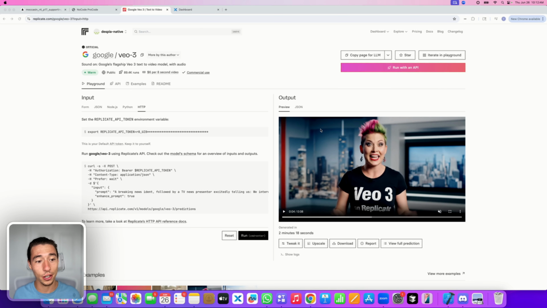You put your credit card on there. Make sure to put a spend limit on there. And right here you will see the curl command. Now, we don't want to run this directly on our front end because then we're going to expose our API key. So we want to run this as a proxy.